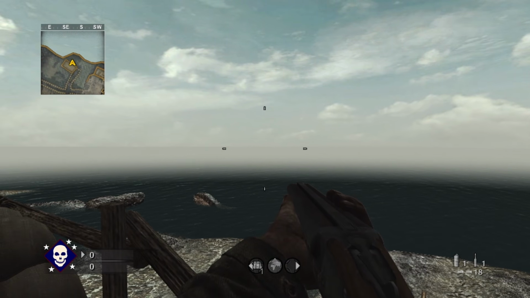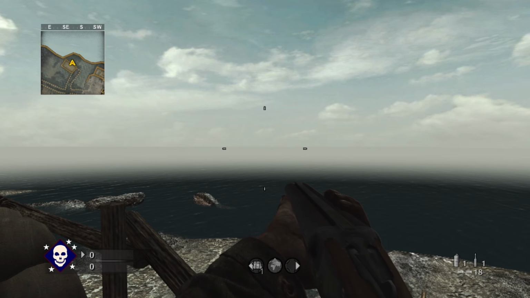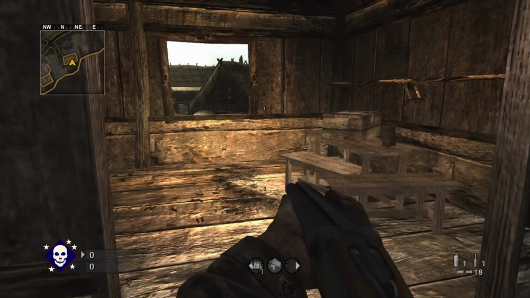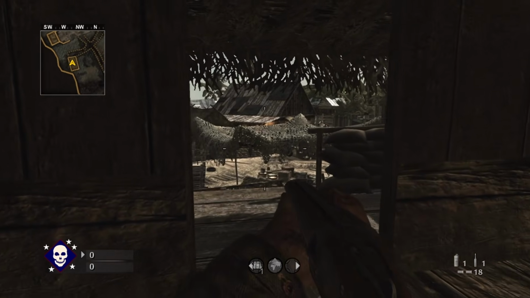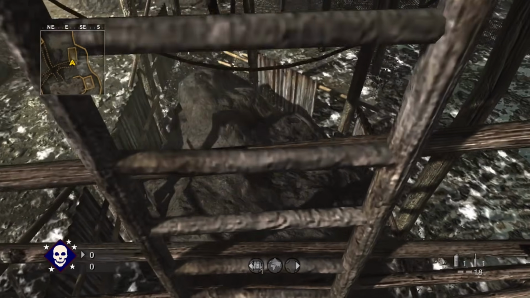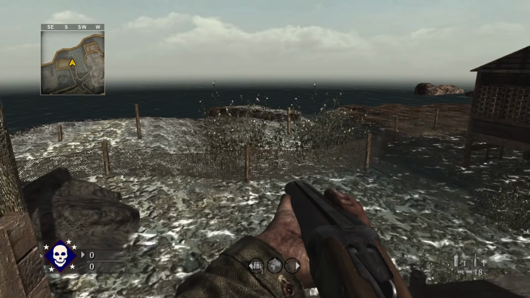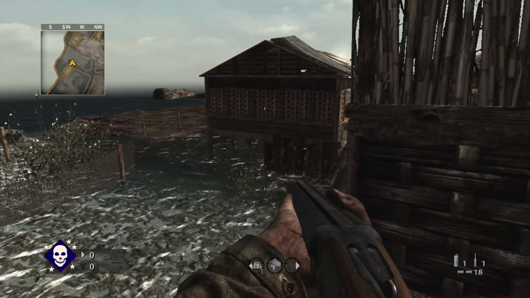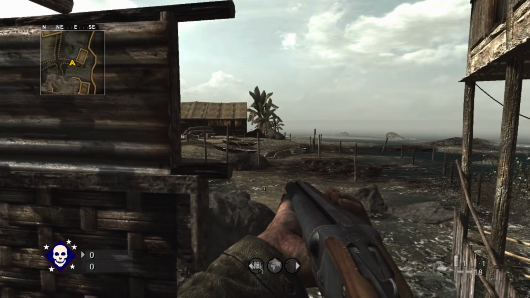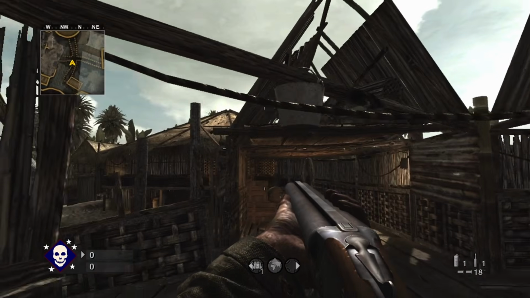Anyway, this is Makin Day, or maybe Makin Day, I don't know how to pronounce it, but it's the island that this map is set on, or rather the atoll. It is the Makin Atoll. And this atoll was occupied by Japan in World War II. And it has since then become independent. It's now part of the nation of Kiribati.